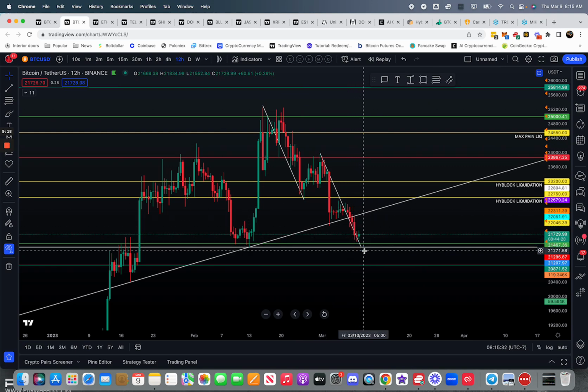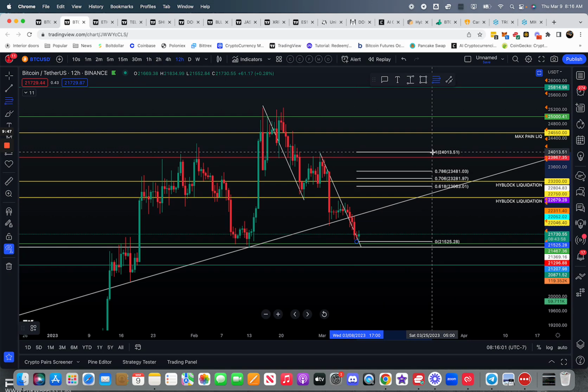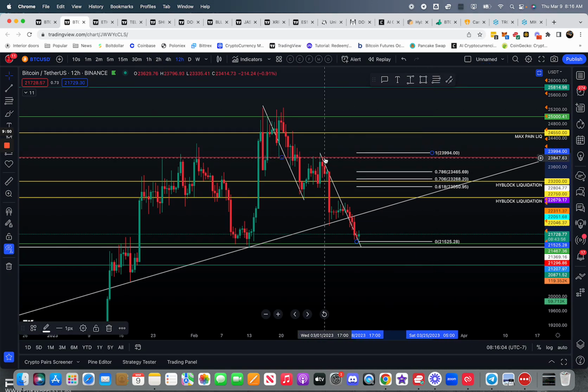Now, at the end of this harmonic pattern, like I mentioned, we do normally see some sort of either consolidation or a bounce to the upside. So if we do have a bounce to the upside, I'm going to go back to my fibs. Because I don't know if we're going to be coming down to here, I have to use what the chart is giving me. So I'm going to use the points on the candles that are actually on the chart as my levels, from the swing low up to the swing high, up to basically the prior lower high.